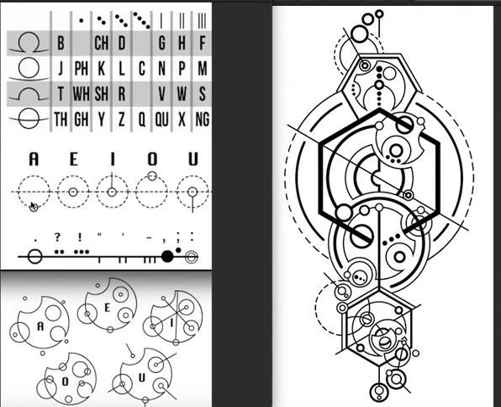So A's are always on the outside of the word circle, and if they're attached on a stem that goes to the outside of the word circle, which the only one is this TH stem, it's inside the stem but outside the word circle. E's, I's, and U's are all in the same position, but I's have a line going towards the center and U's have a line going outwards. And that position is either on the line if it's a stem that crosses the line, so this is again the only stem that crosses the line, I guess this one does too, or inside the center of the stem.